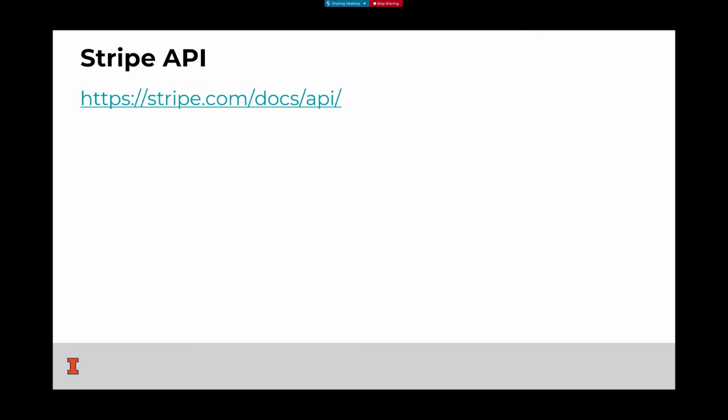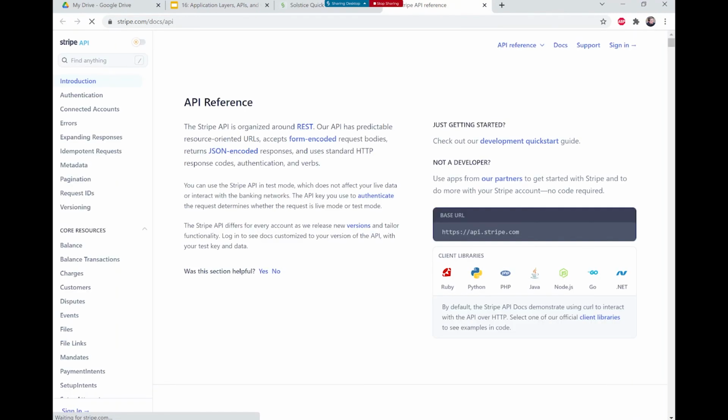The Stripe API is one API that I think is really amazing. It does credit card transactions. If you want to build a website that accepts credit cards, Stripe will do all of the work to process somebody's credit card. There's an API that says basically, if you have this user, here's the user's credit card information, make this user's transaction happen. That's what Stripe does for you. It has an API that lets you program a credit card transaction. I want you to just look at the API, see how it looks. It's a web page, so just scroll through it, look at a few calls, look at how you might use this API.